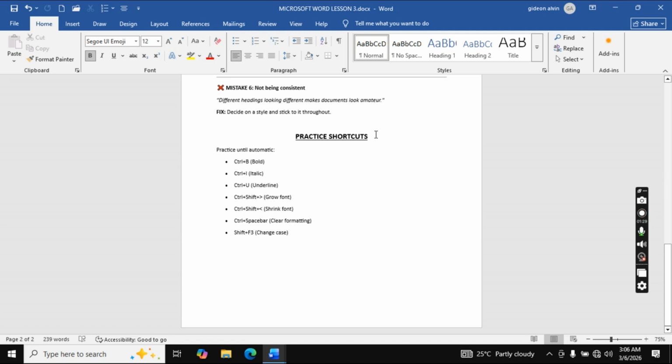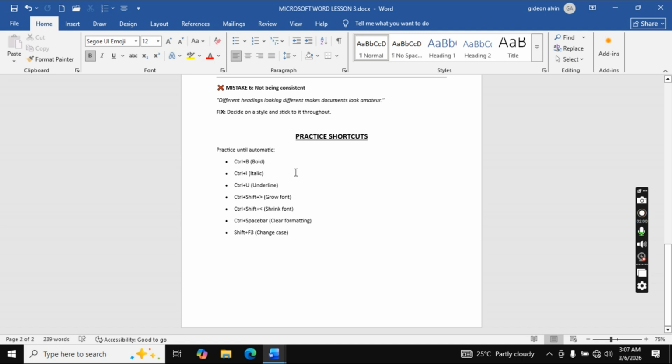And next are the shortcuts that are very useful for the course of this lesson. First is to always have an idea of your control key to bold text. We have Ctrl+B as the shortcut key. Yes, we call them shortcut keys. And the next is italic.